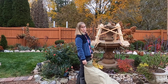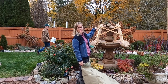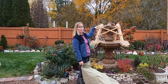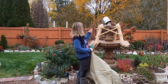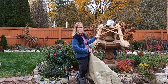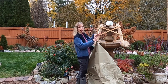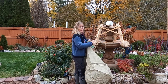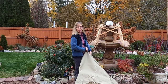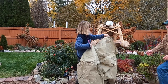One last thing that we do with the very top of the fountain, because it's a small piece of concrete and it has a hole in the top of it, even though the cover is waterproof, we also like to protect that. So we just use an empty plant pot and put it over the top. And again, that helps to provide some structure and some weight distribution across it. You never know. Some winters you get like zero snow, and another winter you might get 3 or 4 feet of snow, and it's crazy.